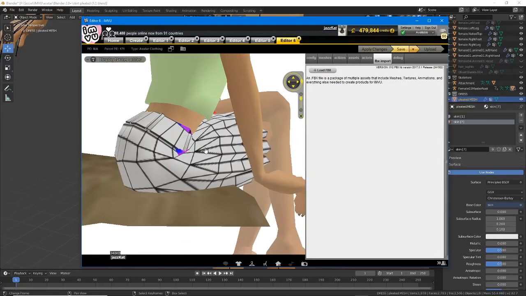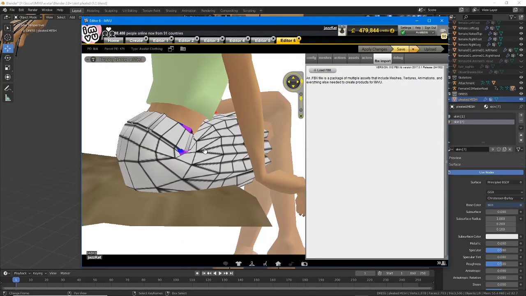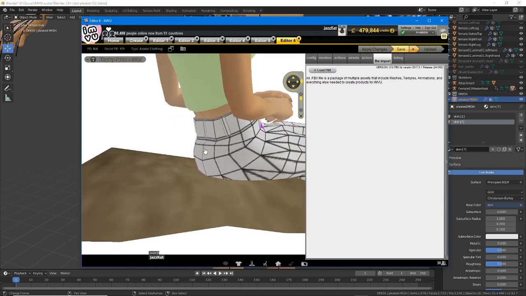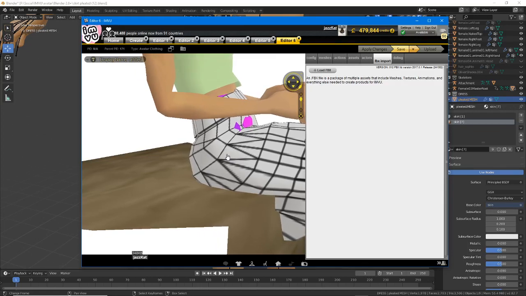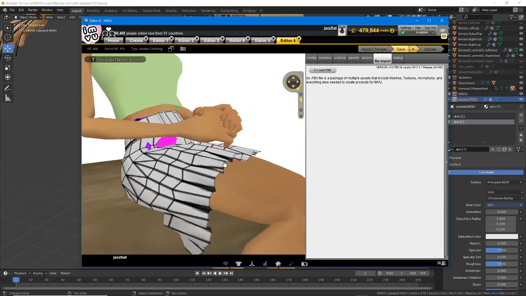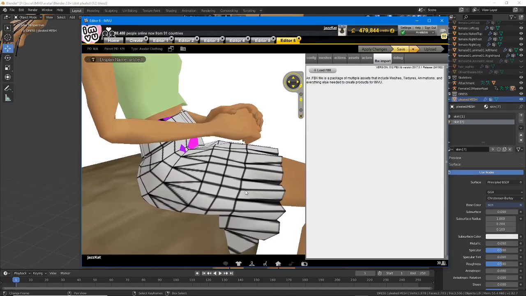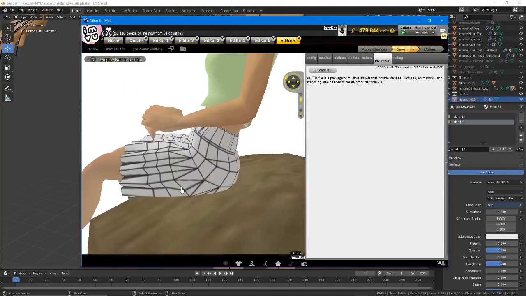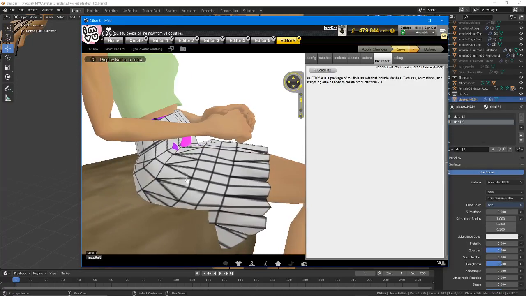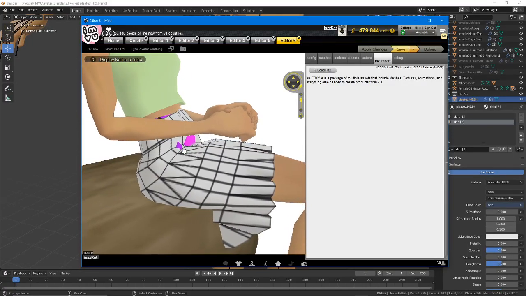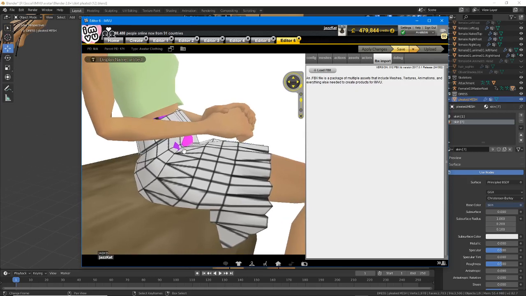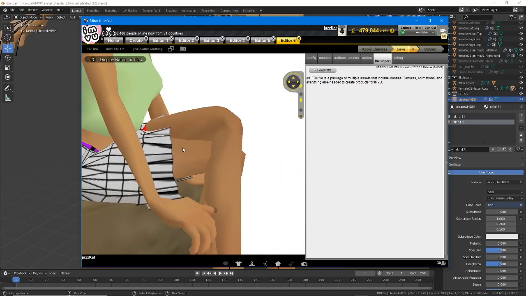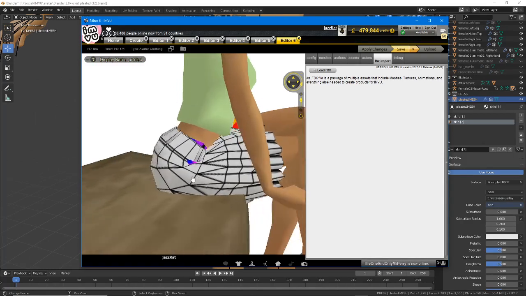But again, that limits the options derivers have for doing things with the mesh. So you couldn't do a ripped denim skirt with holes in. You can fix it on one side, but it breaks it on another. So, decisions.